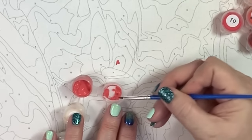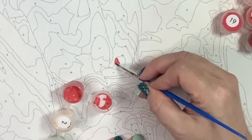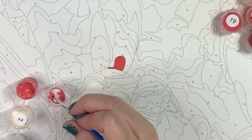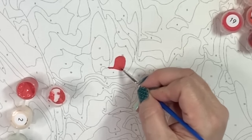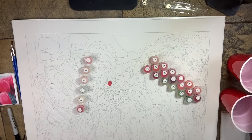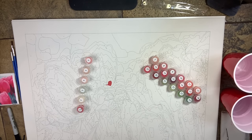Now I'm going to go ahead and just get a little bit of paint on here and cover this. But you notice how you cannot see that number 1. So this color I would mark as opaque because I got really good coverage off of it right off the bat. As I wash my brush off here, I am coming over to this damp paper towel and just taking off the excess water so it's not drippy.